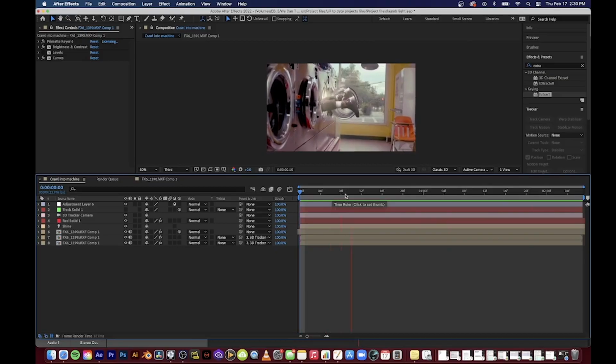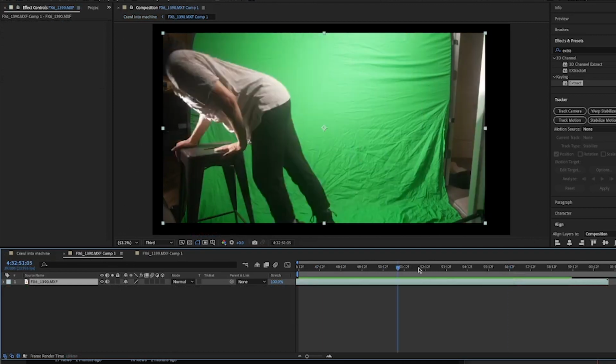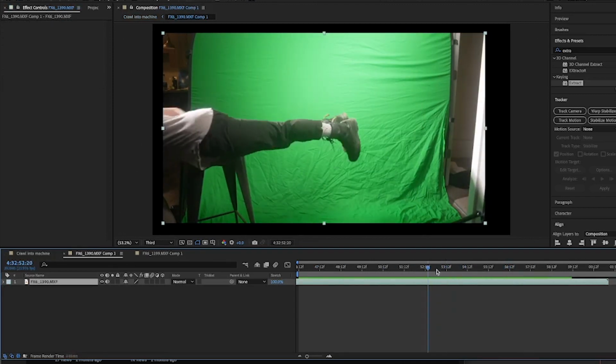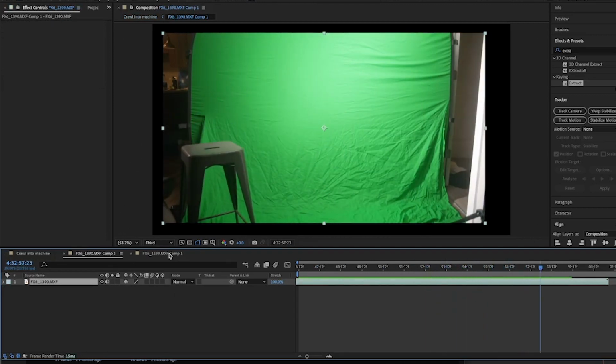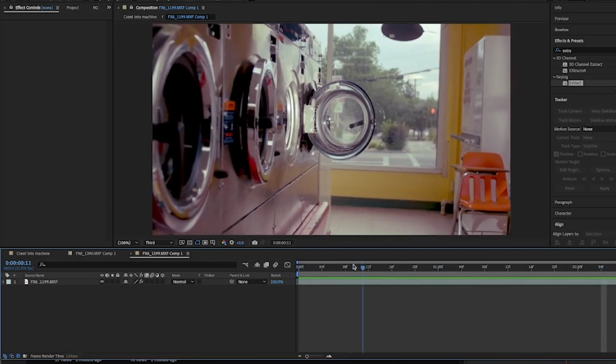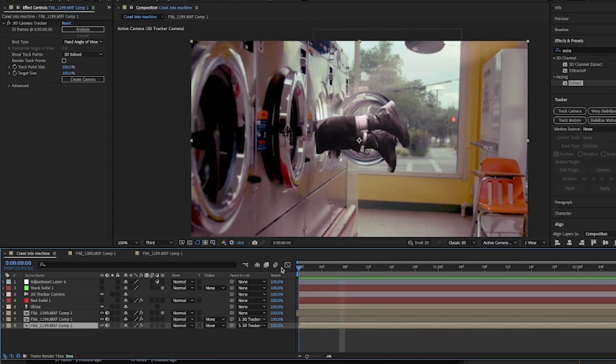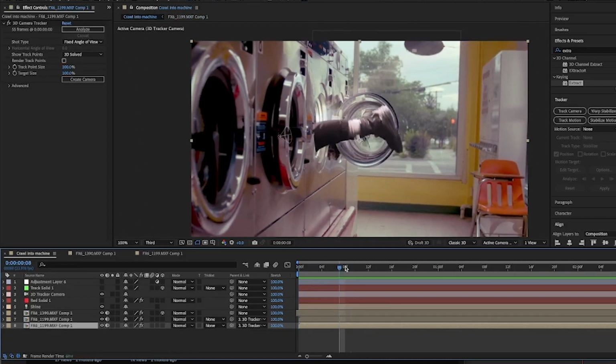It's really brief. Really simply put, it's a green screen cutout of Chris that we shot in my living room, right here. He climbs into this fake washer in my living room, and then we took it and put it on this clean plate that I filmed in an actual laundromat. And I tried to match the lighting as best I could in those situations. We put a light inside the washing machine, and I shined a light on Chris when he was on the green screen. And then I 3D camera tracked the scene.